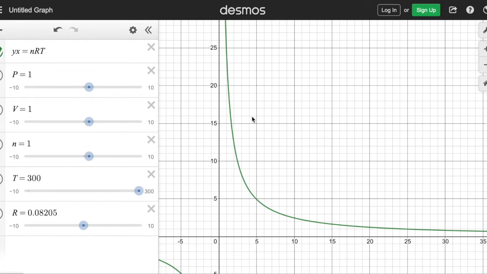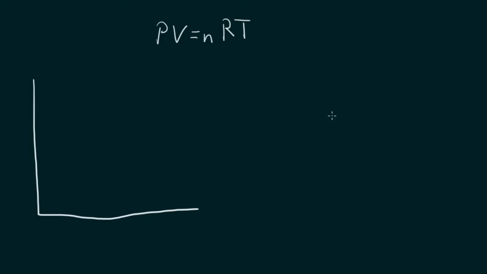This is what's known as an inverse relationship. So if I go back to my sketch here, if I were to graph this, I'm graphing my pressure on my y, my volume on my x, and I get this curve. We call this an inverse relationship. What this means is as volume goes up, pressure goes down. As pressure goes up, volume goes down. And so our relationship could be described algebraically using this symbol. This is the proportional symbol.